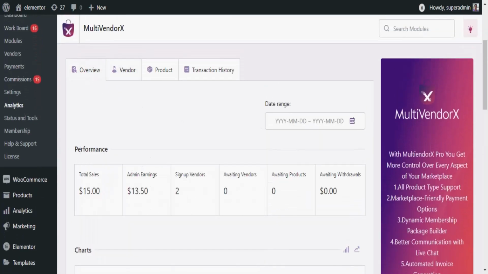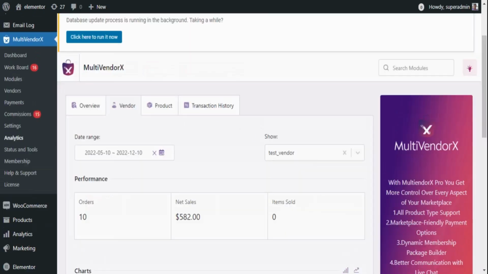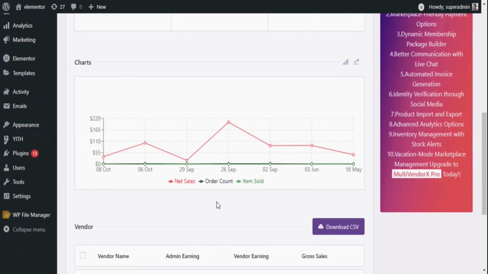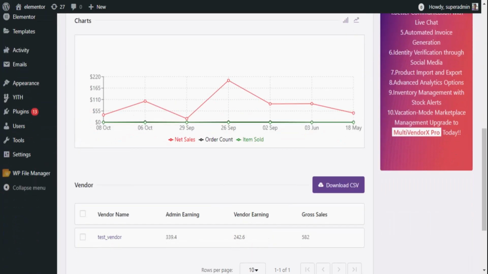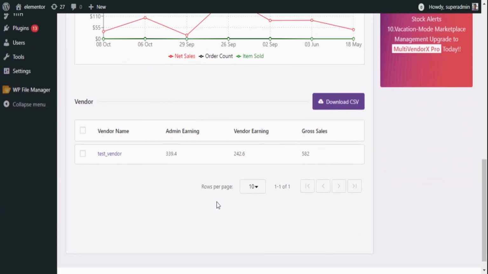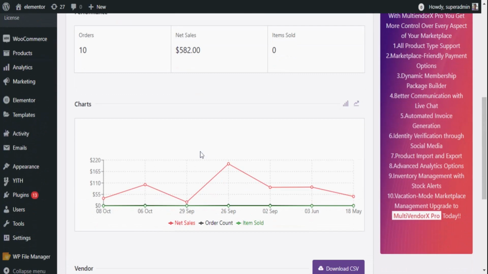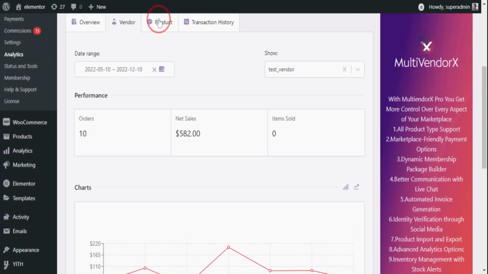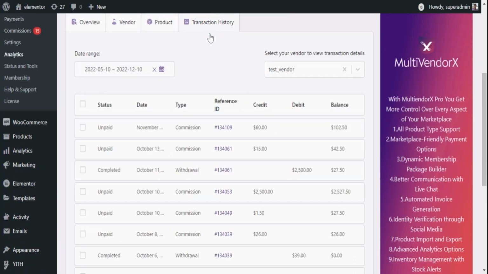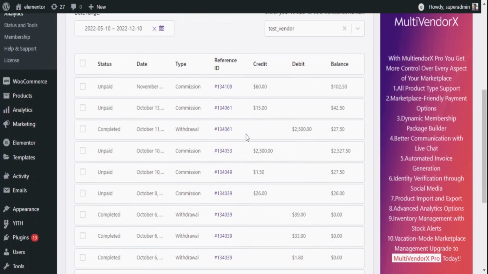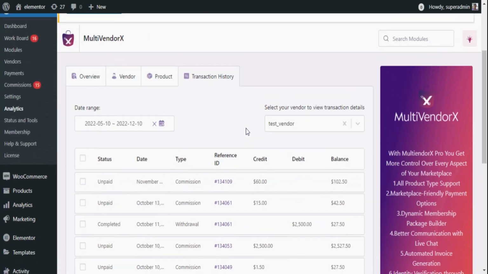Once we click onto the Overview tab, we see Sales, Signed Vendor, Awaited Product, My Earnings, Pending Vendor, Awaited Withdrawals. Now, once we click onto the Vendors tab, here we can see the holistic reports of vendor-wise earning. It graphically represents each vendor's sales along with the commission earned by both you and the vendor from those sales, demarcated with 3 different colors. Once we click onto this product option, we get to see the product-wise report on each vendor. Now, through the transaction history, you would be able to see the bank statements of any vendor of your choice.